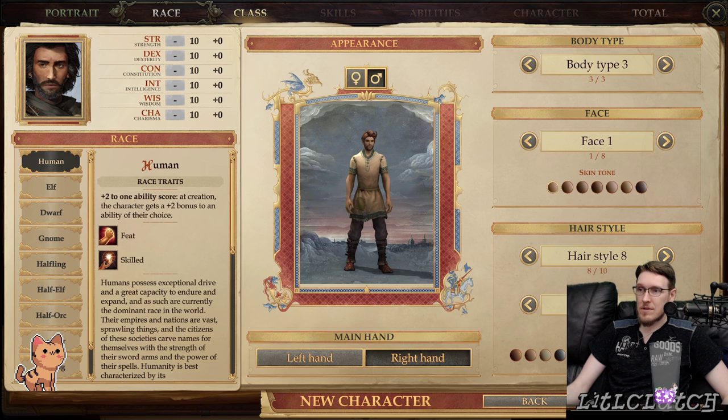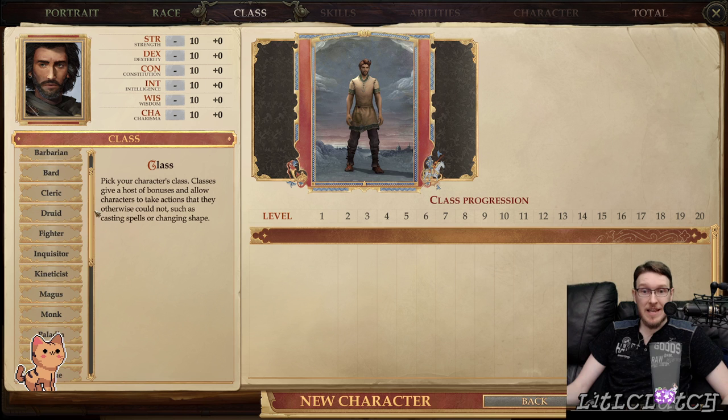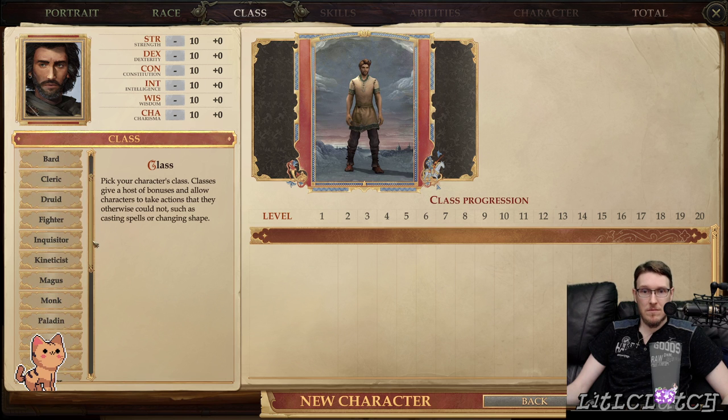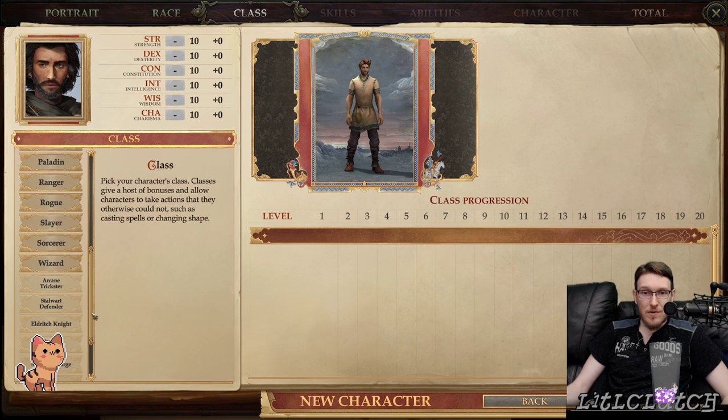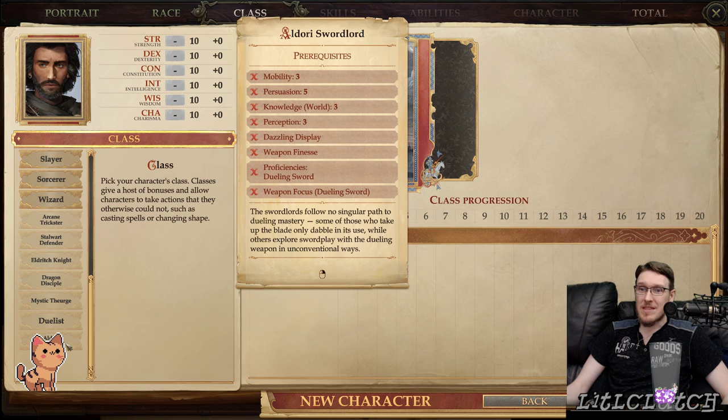So if we go next. Class progression. Alchemist, Barbarian, Bard, Cleric, Druid, Fighter, Inquisitor. Kineticist, Magus, Monk, Paladin, Ranger, Rogue, Slayer. Ooh, that sounds badass. Sorcerer, and Wizard. There's also Aldori's Sword Lord. What's that? The Sword Lords follow no singular path to dueling mastery. Some of those who take up the blade only dabble in its use, while others explore swordplay with the dueling weapon in unconventional ways. Pick your character class.